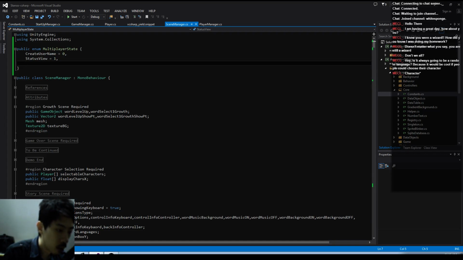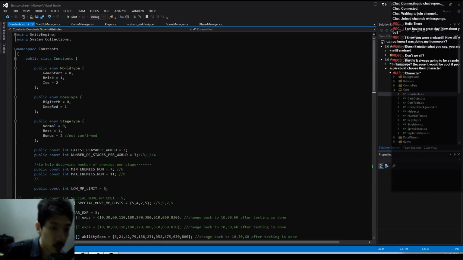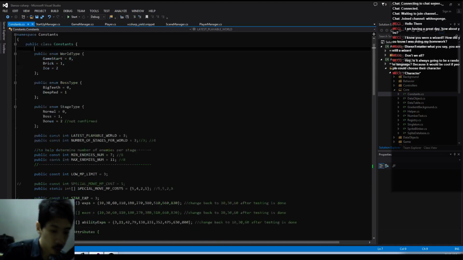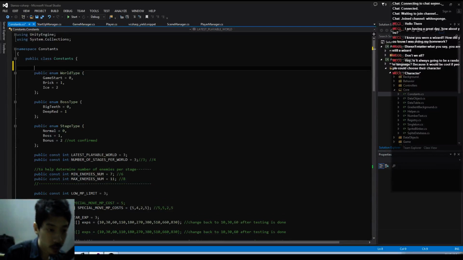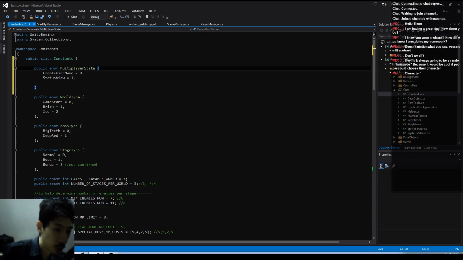And let's see, what else do we have? Instead of putting this here, let me cut this away and put it in the constants file, because a lot of the other scripts are referring to this constants file, so that it's accessible to the other scripts.